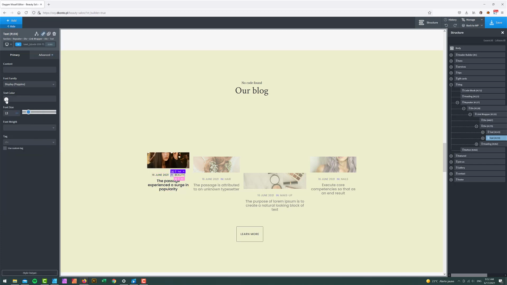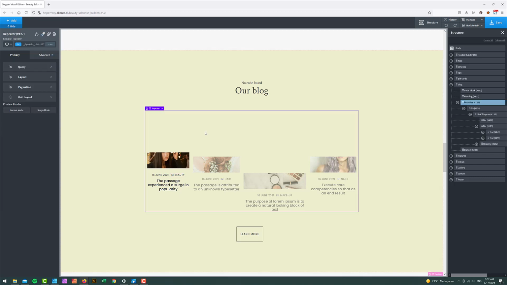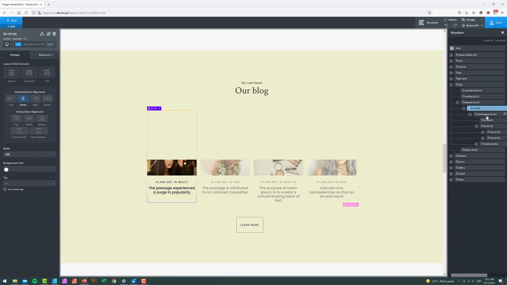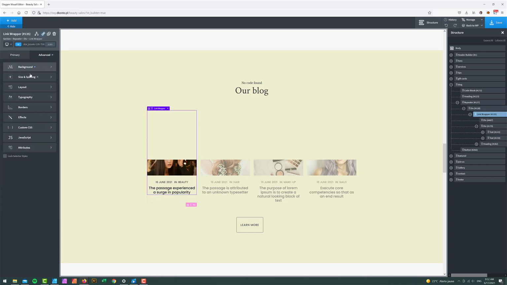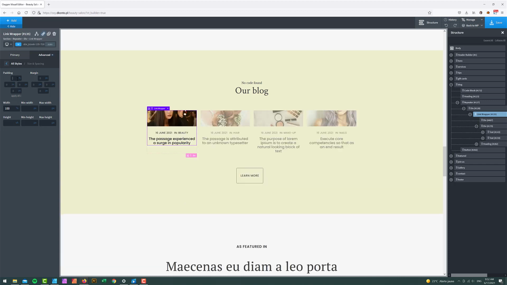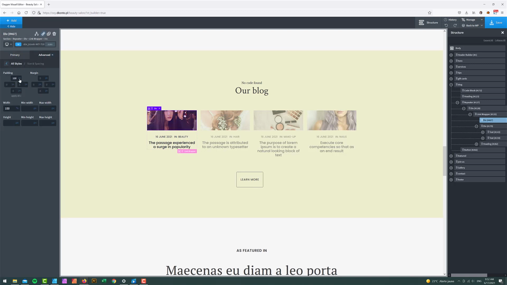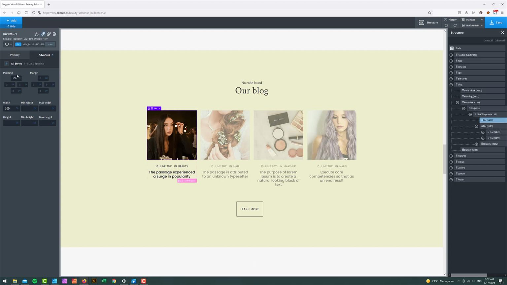So for this guy and for this guy. And now you can actually start playing around with 100% values. So first of all, I'm going to grab this div and set it to 100%. Then I'm going to grab my link wrapper and see if I have some paddings or all those things set to them. So I want to remove that, and now I want to add that padding 100% to this div, 100% to the top. So now our elements look as they're supposed to.